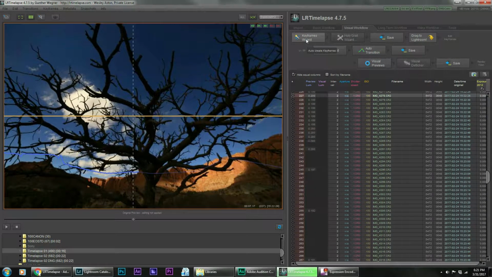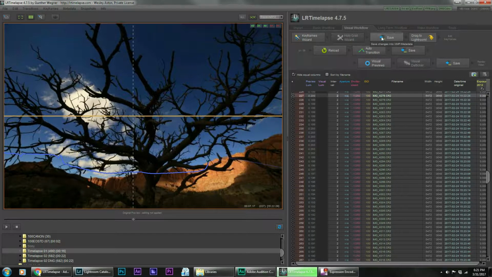So first off, we're going to start with Keyframe Wizard once it loads up, and what the Keyframe Wizard does is let me pick how many files I want to edit. So in this file, as I see here, my light's going to be pretty even for the day. I don't have to create too many keyframes to edit, so I don't have to edit every single file. I'm only going to do the keyframes, and then LRTimelapse will make all the adjustments in between with all the other files from the 2 keyframes or 5 keyframes or however many you pick. That's the first thing we're going to start with, is just doing keyframes.